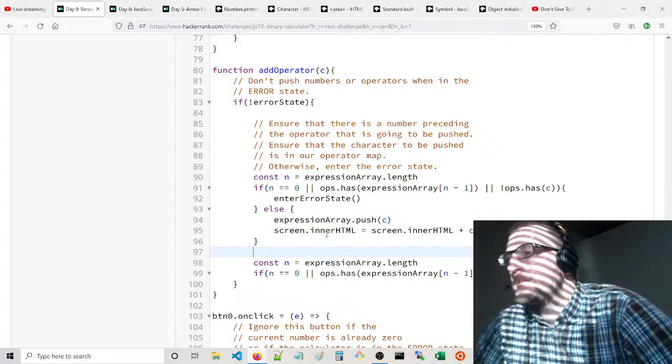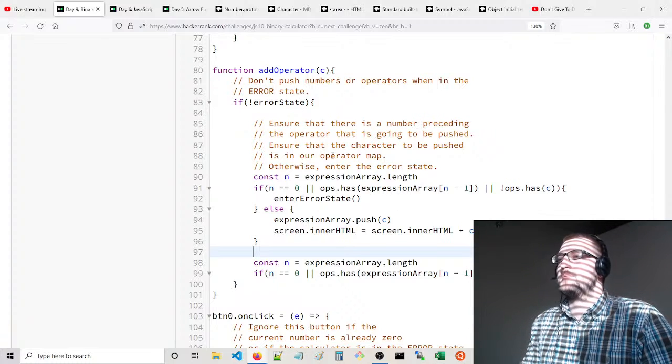Okay, there's a number preceding the operator that is going to be pushed. Ensure that the character to be pushed is in our operator map. Let's enter the error state.